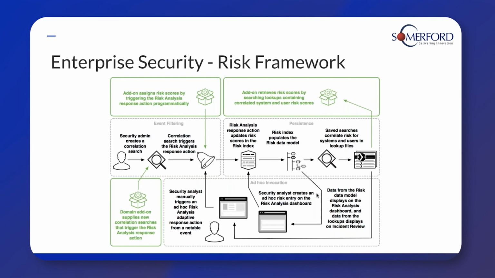Now, this can also feed back. Security analysts will be able to see different things going on. They could do threat hunting within the risk info. They don't have to wait for an actual alert. And when they find anything in there, they can send an ad hoc risk entry into the index if they want to. At any point throughout that timeline, they can go and add in ad hoc risk entries. So that's another way of adding into the risk framework.